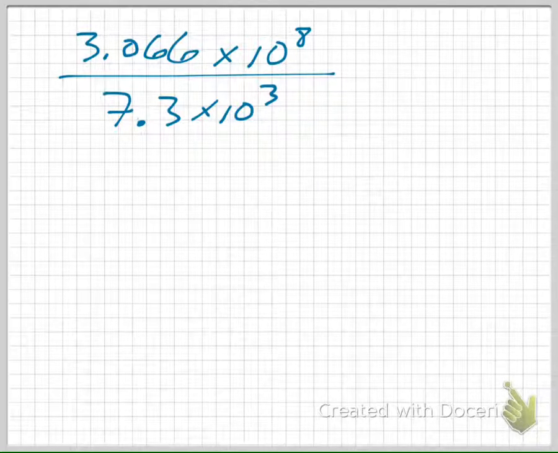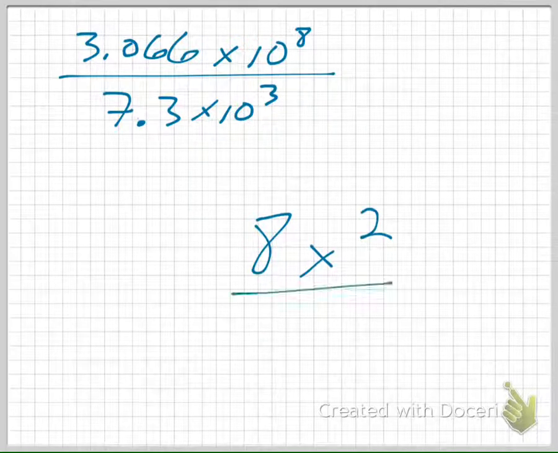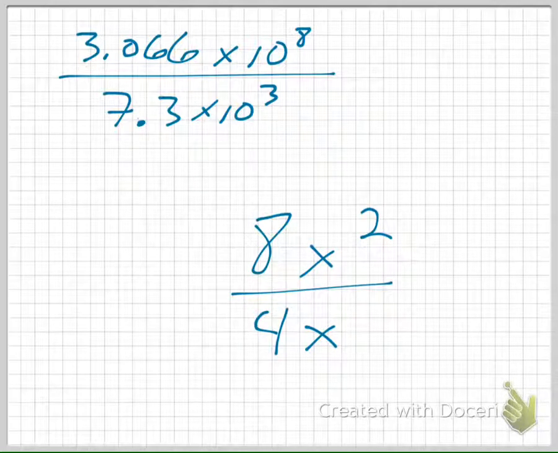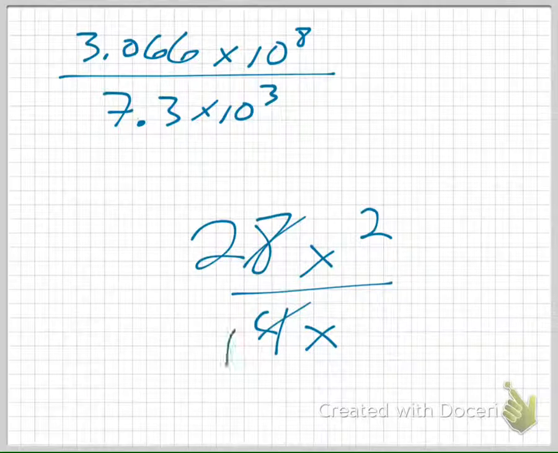Here's what you do. You look at this. I mean, we've done this already, right? First of all, if I have 8x squared over 4x to the 4x, how do I reduce this? What do I reduce? You reduce the 8 and the 4, the whole numbers. That makes this a 2 and this a 1.